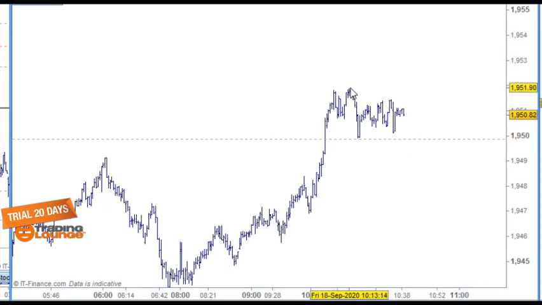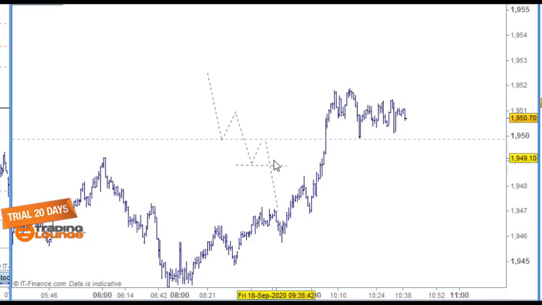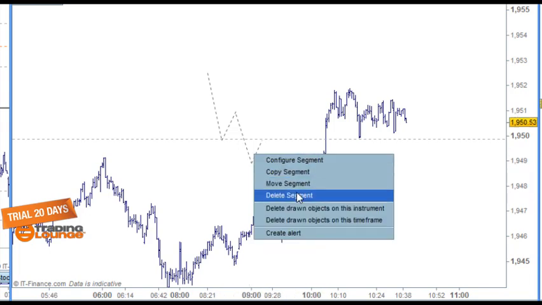But once it makes a new high above here, and it's up in this space up here, then we can use this number to short out. When this market comes back down and finds this number as the retested resistance, so that means a move down here like this, and then reference point low here, then we can short it from that point, right? So that means that we can probably short it around the 1949 area, so that brings us a little bit closer to the top area there.